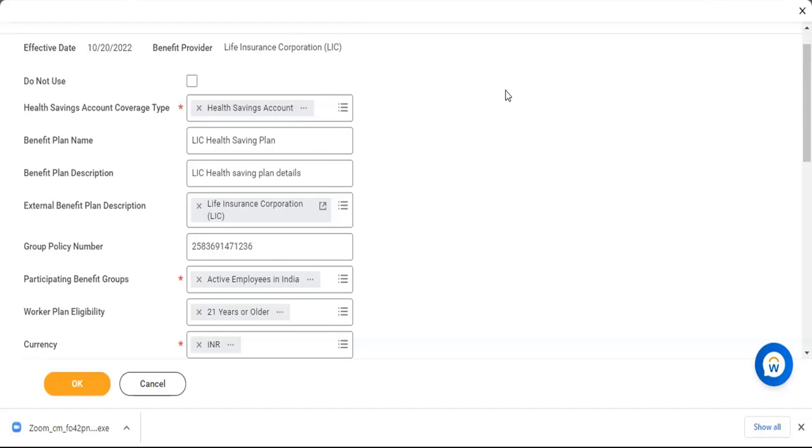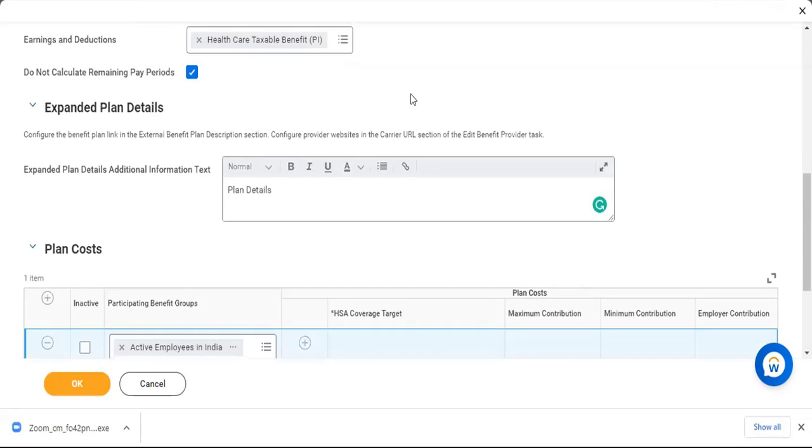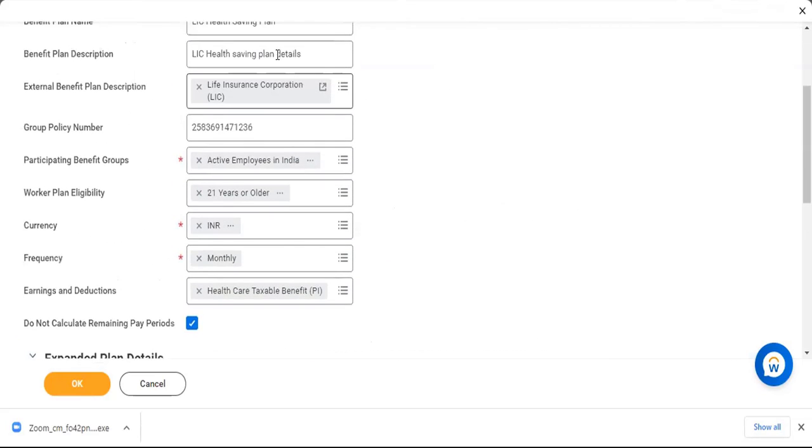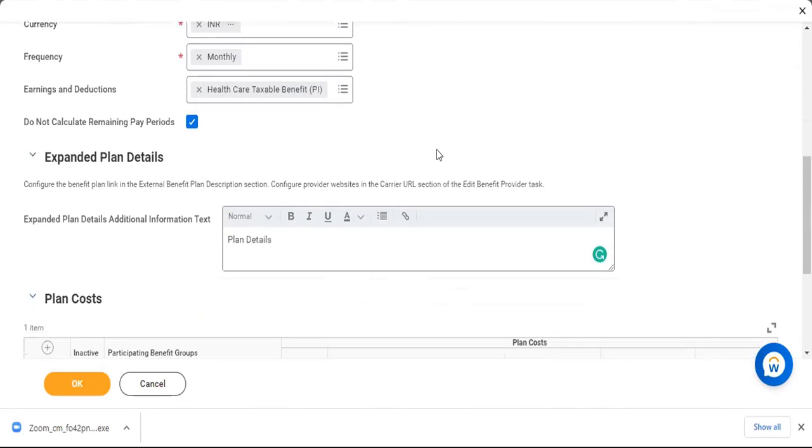Next, a question. Companies, like nominees are part of the health insurance. That's why I'm asking. Definitely, they are part of the health insurance. That paperwork you need to do. Those paperwork details we cannot enter into the system. We don't have any other options. If your organization asks you to select your nominee details also, you can copy paste in your description. Yeah, got it. Okay, that's optional, not a mandate. Okay.